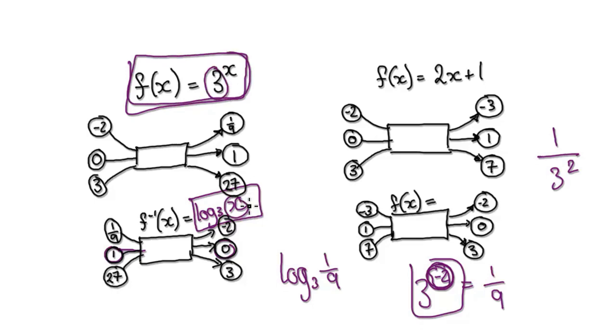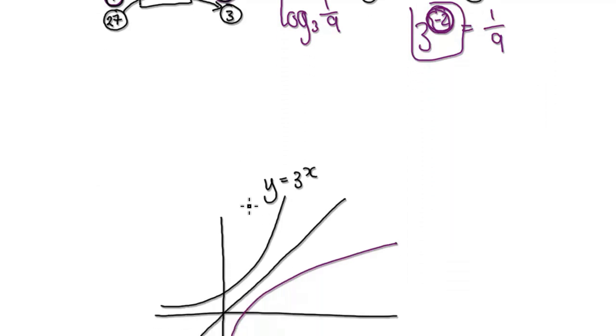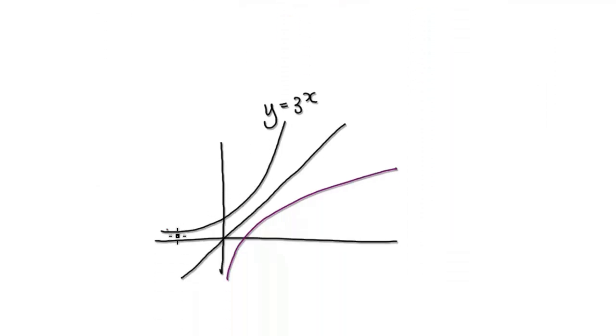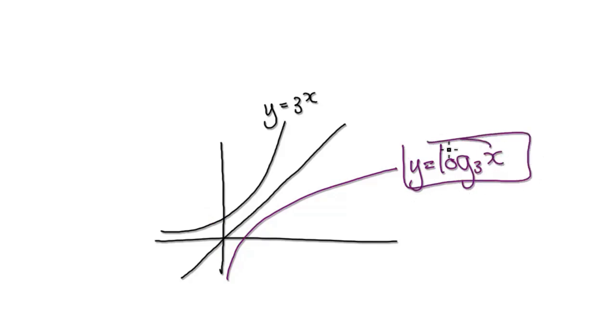So hang on. 3 to the power of x looks like this. When x is 0, this thing here would be 1. Well, we don't understand what this log graph is doing, but we do know that this log thing is the inverse of this. Remember, when something's an inverse of the other thing, it's really a reflection along the diagonal line, a reflection along y equals x. So when one thing's the inverse of the other, it's just a reflection along the diagonal line.